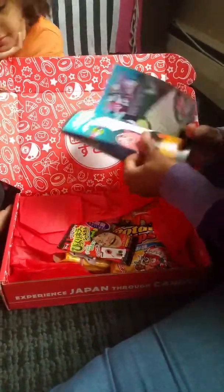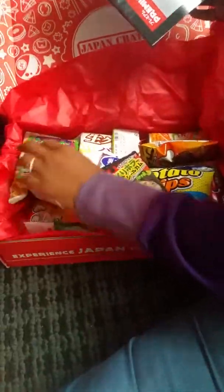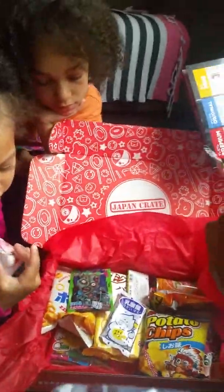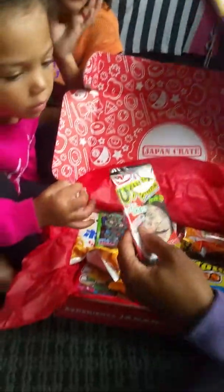This is something scary looking. I don't know what it says. There's a list of candy. Show the whole thing. Okay, keep it like that. I'm gonna look at something. Wait, don't touch. It's tattoos. Yeah, these are tattoos. We'll do them at the end. We can do tattoos later.